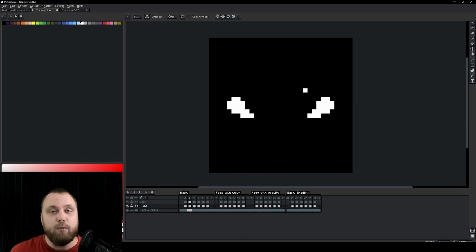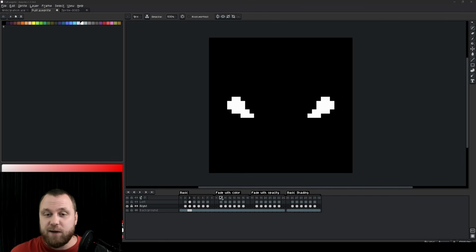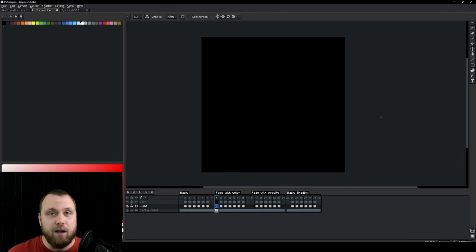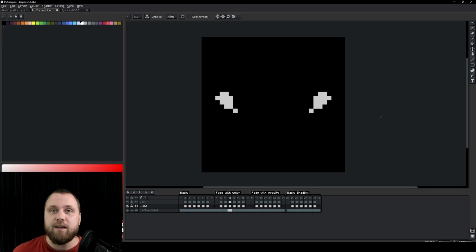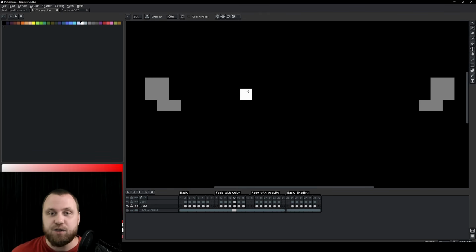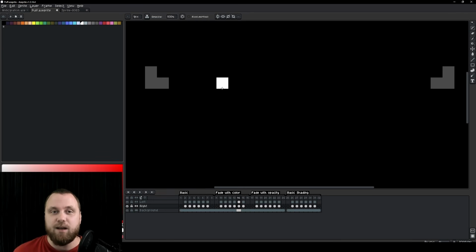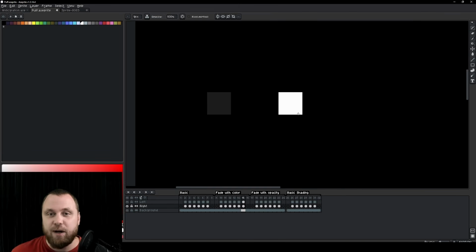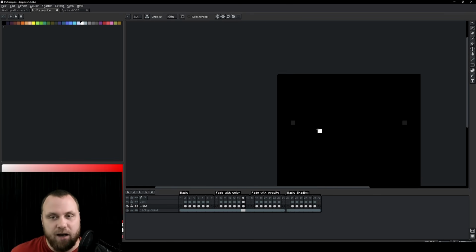Now, what if we wanted to add something else? Something that will make this effect look a bit better. Well, first thing we can do is we can fade the color. So as our puff of smoke is disappearing, we blend it with color. So I'm changing this white color towards black, meaning I'm starting to gray out each of these frames, one at a time. And on the last frame it's almost completely black, but it's dark gray.